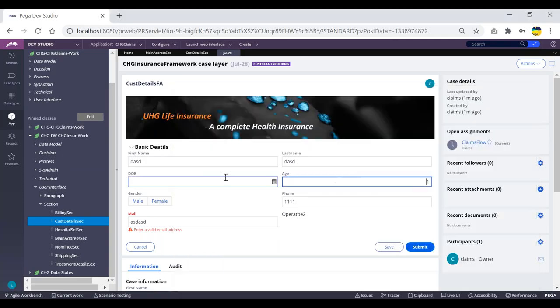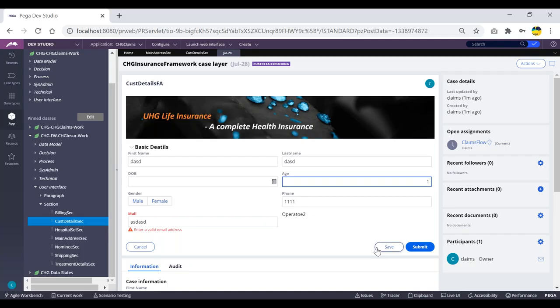And the validate rule will interact with the server first, meaning on clicking the submit button, we will call this particular validate rule we are trying to create at flow action level. Once you click the submit button, the section has to be completed, the flow action has to be submitted and it has to interact with the server.